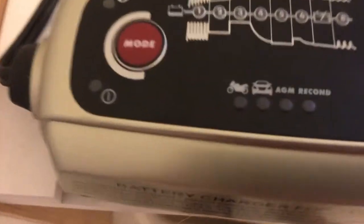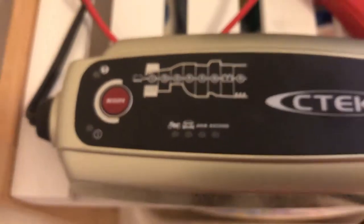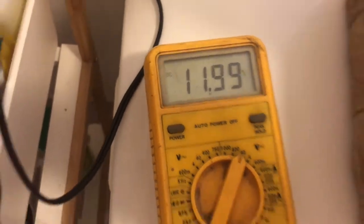So the recon mode here on the charger is supposed to remove the sulfates from the plates and see if I can get it back up to charge. First of all, I thought I'd actually test the voltage on this. So I've got my multimeter here, it's set on DC, and I'm just going to test the voltage that's actually currently sitting in that battery. So come across here, got the leads on. You see, it's currently sitting there at 11.999. So what I'm going to do now is hook the leads onto the battery there. So the negative there, chuck the negative on.